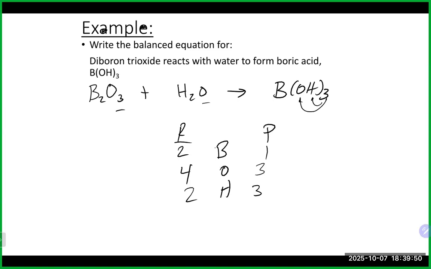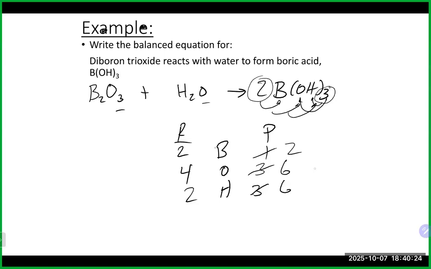Not much to work with on this one, so boron seems like the easy move, so we'll go with a 2. That 2 also gets distributed to everybody that's behind it, so that will give me 2 borons, basically 3 times 1 for the oxygen, times 2 is 6, and same thing for the hydrogen, 3 times 1 times 2 is 6, so it kind of has to multiply in and then multiply out there to the 2. That then brings us to oxygen and hydrogen that is not balanced on the left-hand side.